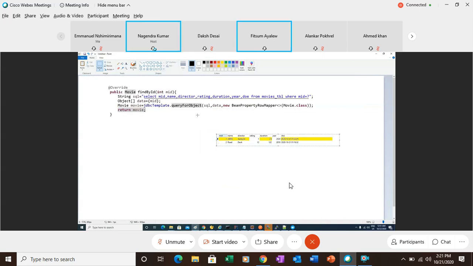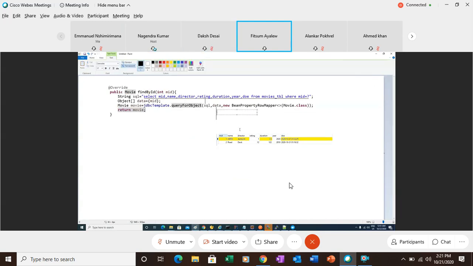Suppose you are passing MID equals 1, right? This is the SQL query, am I right? And this is your input data, MID is 1.